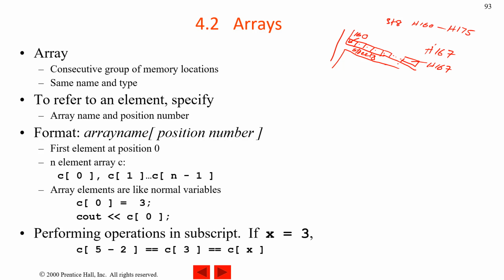So the concept of arrays is very similar. If I have a simple variable, so if I define int x, x is a single variable. It means it has one location in the memory. If I define an array, maybe like this, this is a continuous location of memory, and it is divided into multiple parts.